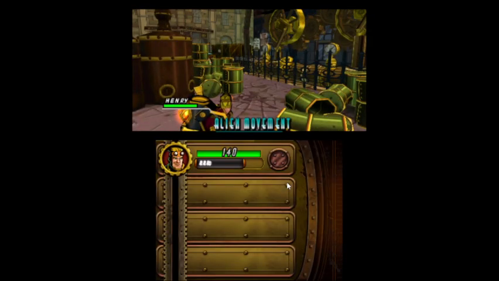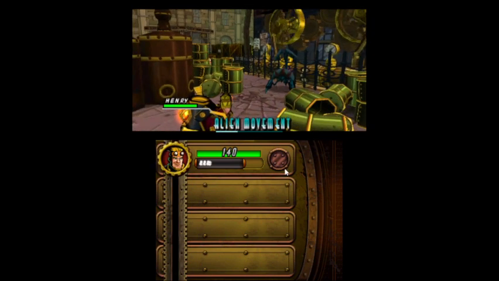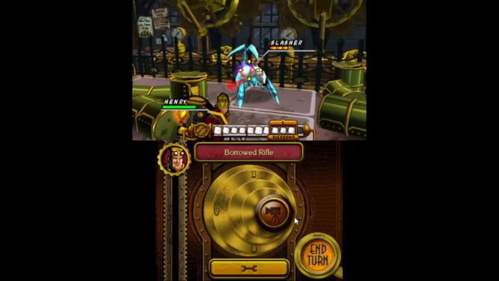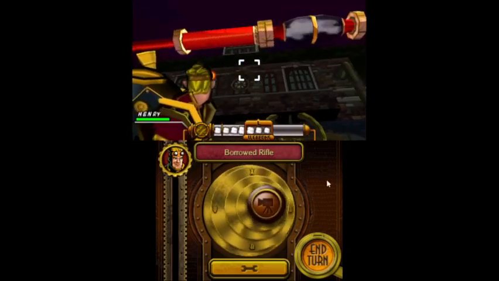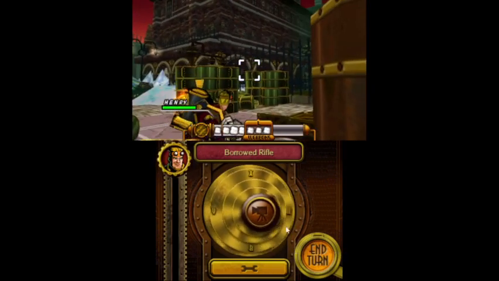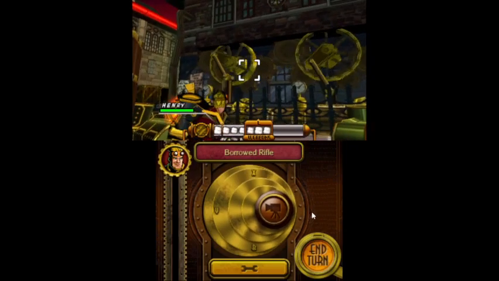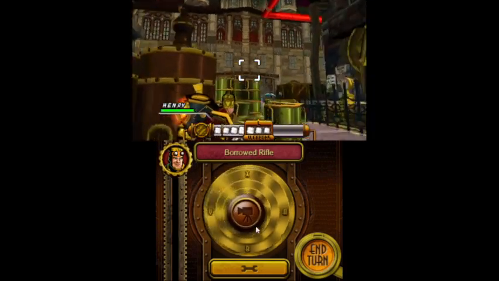Enemy's turn. I've got eyes on one. It seems like it's running pretty good. Player's turn. Nice and easy. The environments in this game are really cool. It's like all just these little steam wheels. You got the steam pipes. The architecture, really cool.